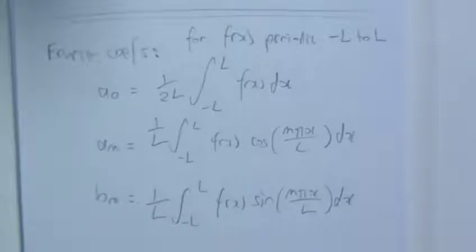Instead of saying it has period 2L, I find it much easier to think about it, which it does have, as it takes 2 L's to get from minus L to plus L. I think about it as going from minus L to L, and then it matches my thing. So basically that's how you do it, and when you sub that into the other one, these numbers, when you calculate them, are the coefficients.